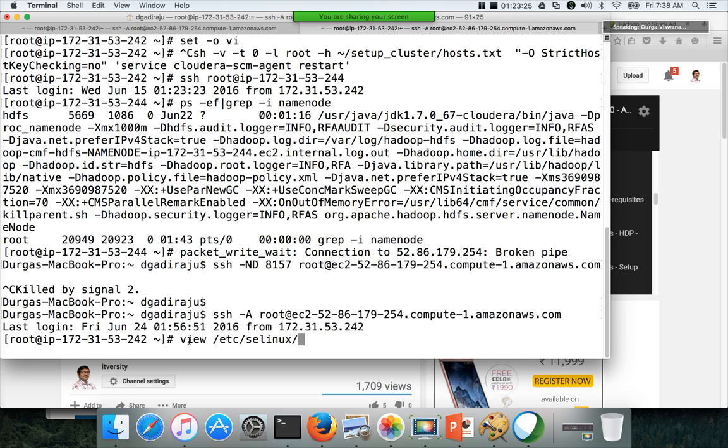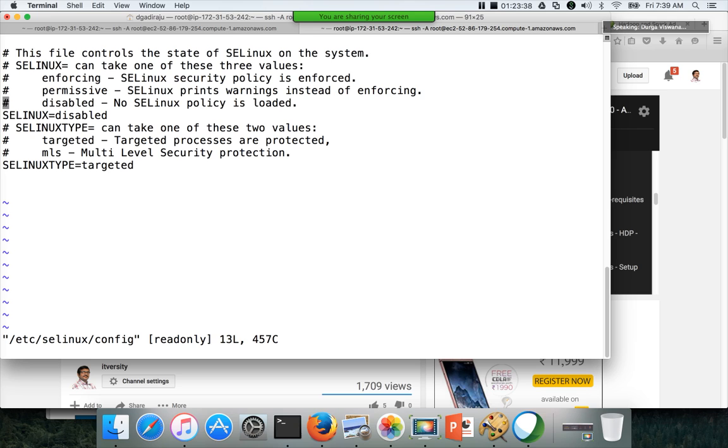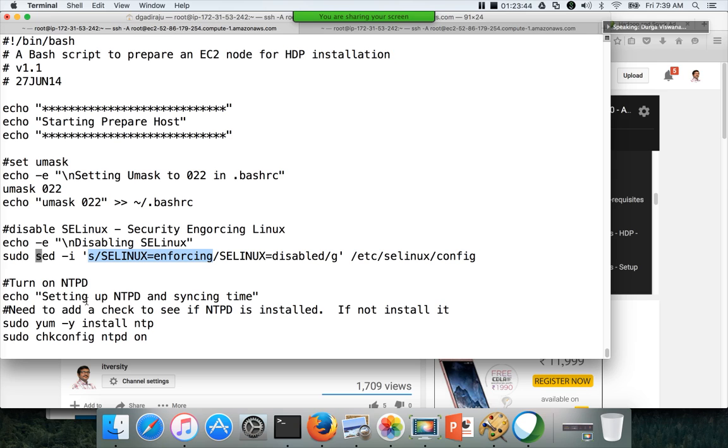To avoid those mistakes, always use the view command when you don't want to modify a file. In this case, I don't want to modify a file, so I am using the view command on the config. And if you see here, SELinux is disabled, but when you actually set up, by default it will be enabled. So this script will modify SELINUX=enforcing to SELINUX=disabled.